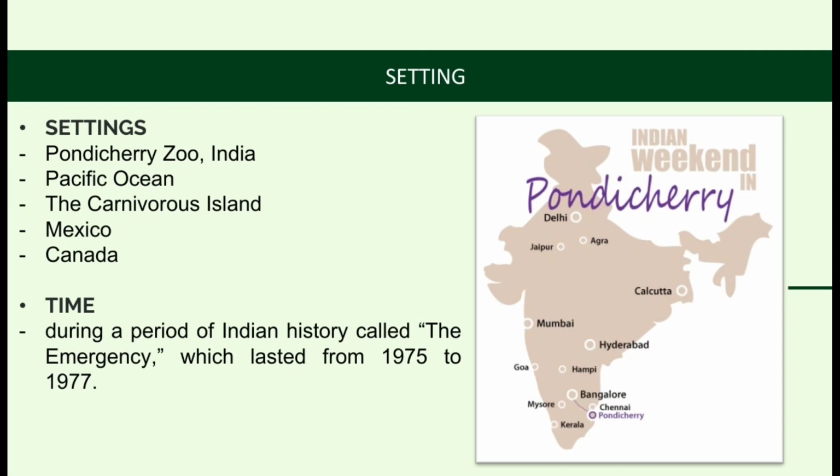In Mexico, Pi is taken to a hospital where he receives medical treatment for his injuries and malnutrition. In the end, Pi is released from the hospital and returns to Canada where he is reunited with his family. Canada is Pi's home country and the place where he returns after being rescued from his ordeal at sea. Pi is reunited with his family, including his parents and his brother Ravi who did not survive the shipwreck.